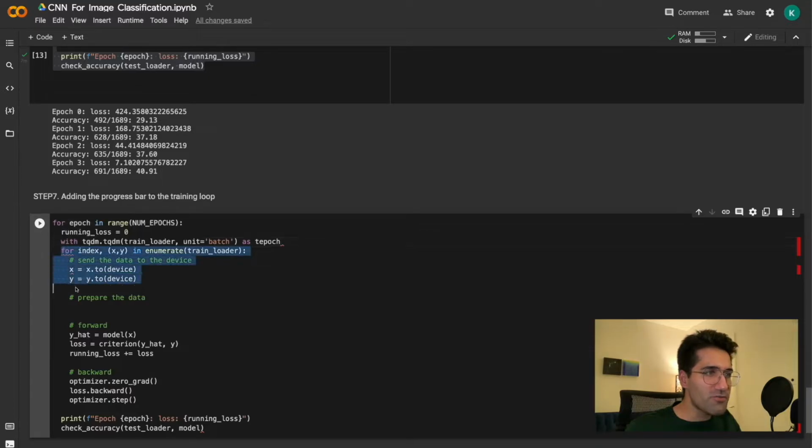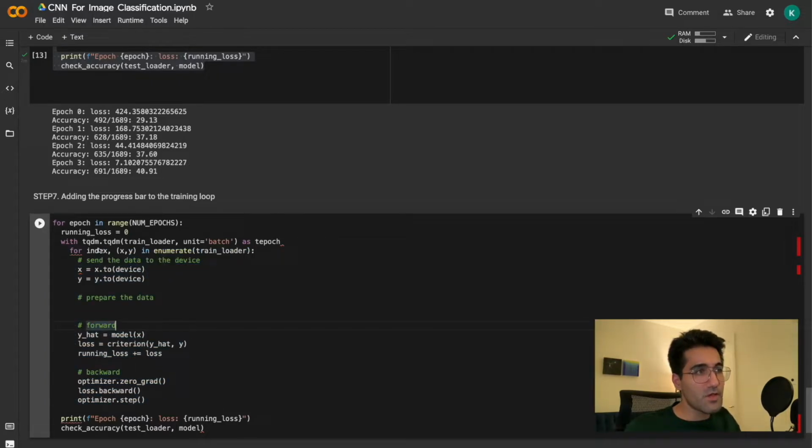Now, our for loop basically goes into the with statement. Let me put the colon sign here. And now for index and x and y in enumerate of, you guessed it, tepoch.